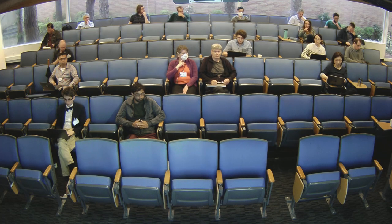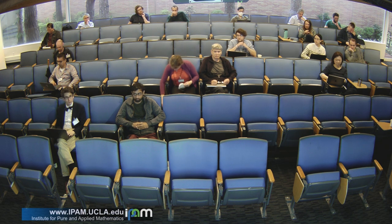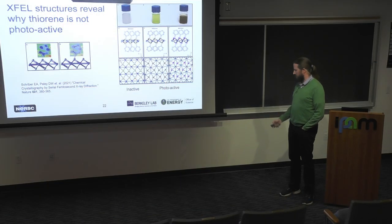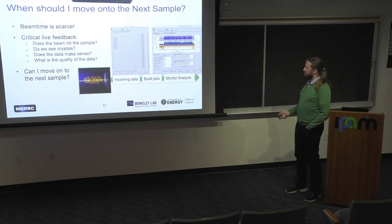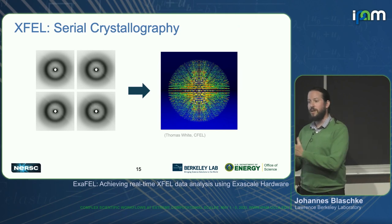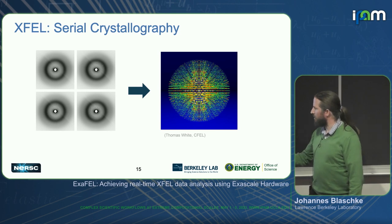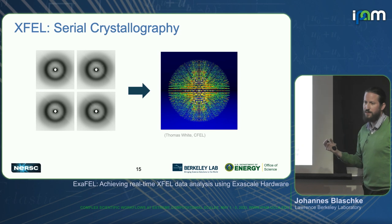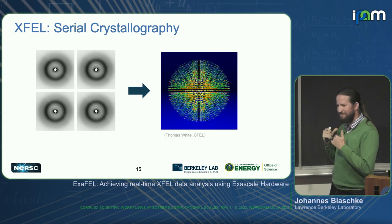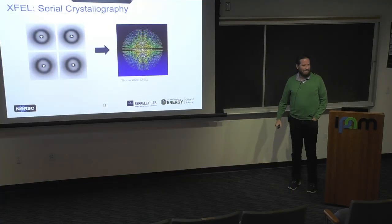Q: How do you validate that this reconstructed molecule is accurate? A: The reconstruction algorithms are basically a self-consistency solution. Once you have a structure, you can ask: what are the Bragg spots? You can do ray tracing to compute the Bragg spots and see how well they agree with what you've measured — that gives you a score. In the field there's some threshold; if you get a certain kind of score, it's considered good enough. So basically it's a structure refinement on the data.